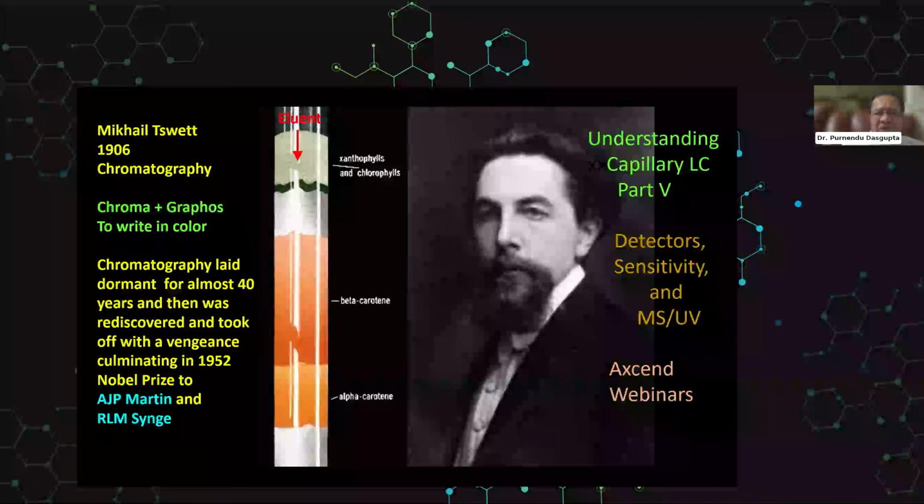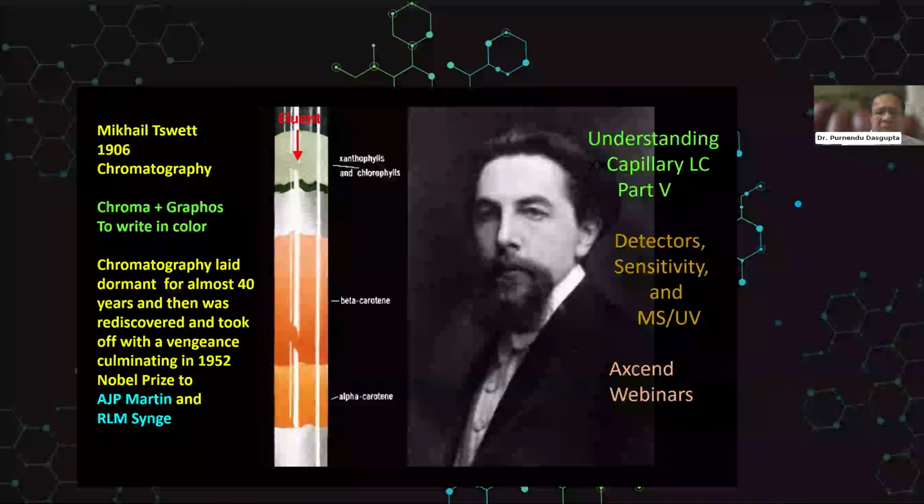So it actually laid dormant for many decades before it was rediscovered and took off. Then it took off much more in gas chromatography than liquid. Liquid chromatography would need many more years before it would also take off as ion exchange, amino acid analyzers, and result in more Nobel Prizes.